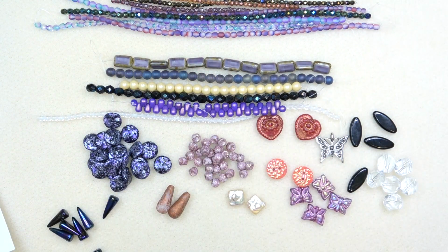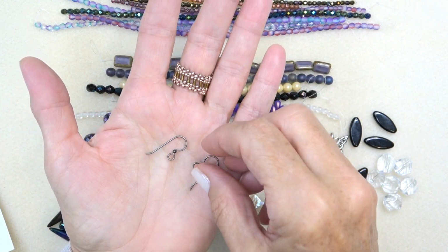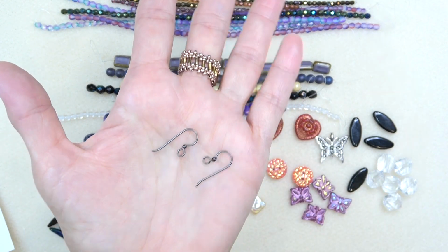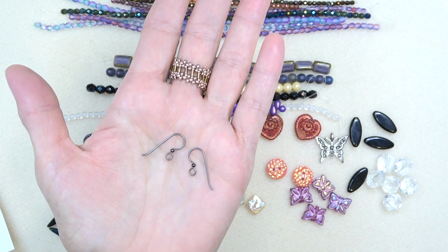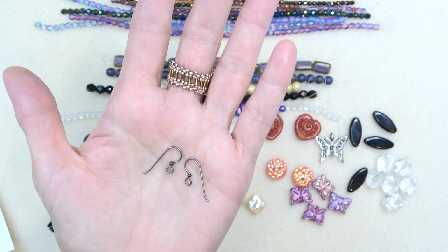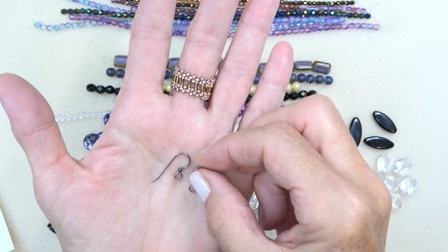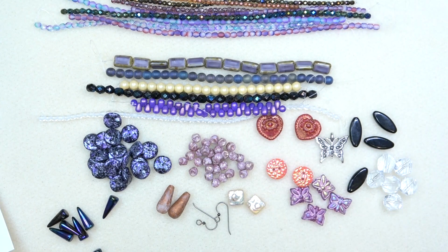And then last but not least, we have a little Tiara Cast, which is so great. I love that they've added Tiara Cast, and these are French hook ear wires with 2 millimeter bead. They're silver filled. They are a gunmetal color, and Tiara Cast are just really my favorite findings, especially their ear wires. I love the big loop. They're very substantial. I just really love them. They're strong, so they're not going to bend out of shape. Gorgeous. So I'm glad they're incorporating that on their website.